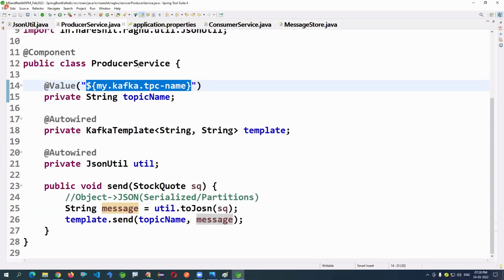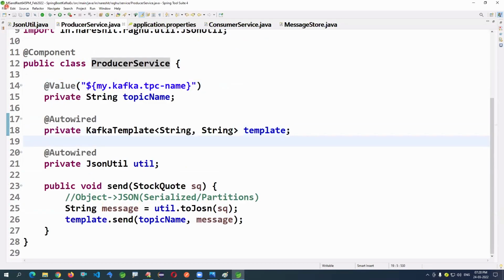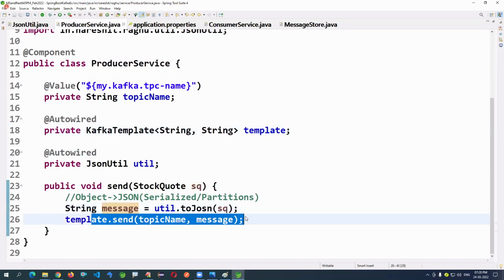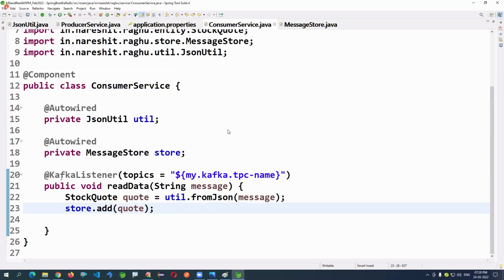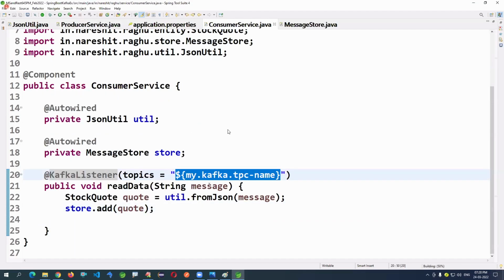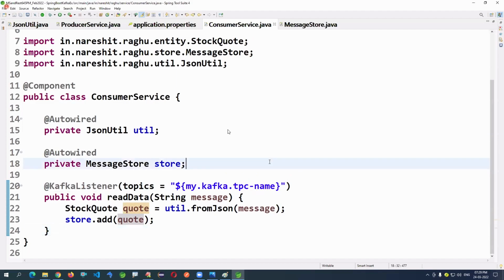Observe one more time here. Producer uses Kafka template, key and value. So the value, the string object, is converted to JSON and that is actually sent. Of course, you can take it as a byte array format even. The consumer is actually using Kafka listener with a given topic name. So that message is converted from JSON to object, using the help of message store here.